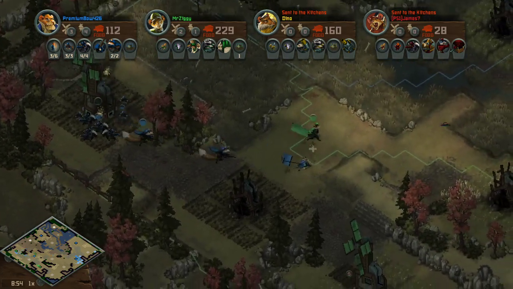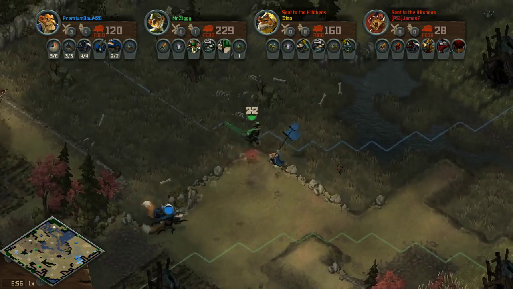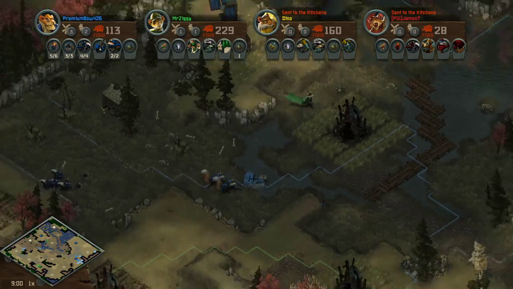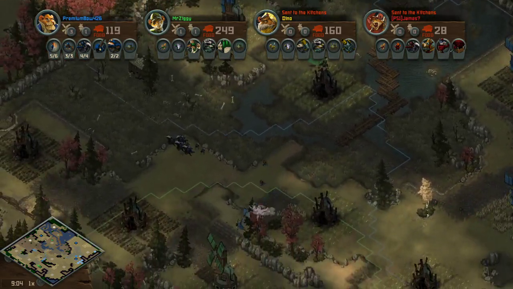Ziggy's staying in. This was a crazy game. I feel kind of bad I didn't really cast it, just kind of observed it. But it looks like Premium Bow is going to win it with the double Fox here. The 120 Artie meta. Oh my god, I forgot about the 120 Artie.